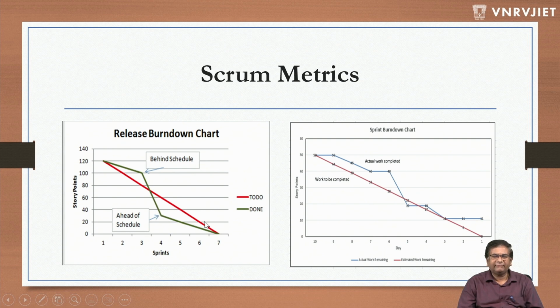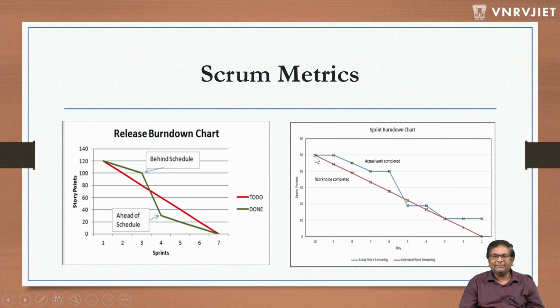Again, it went slightly back to the ground. I mean, this is just an example, and these are the sprint numbers, and these are the story points. You can see the actual line is burning down, coming down. Right, that's why it's called burning down. It's for the entire release or the entire quarter, whatever. It could be defined as one year or half yearly, based on the company policy and stuff like that. Similarly, the sprint burn down chart.